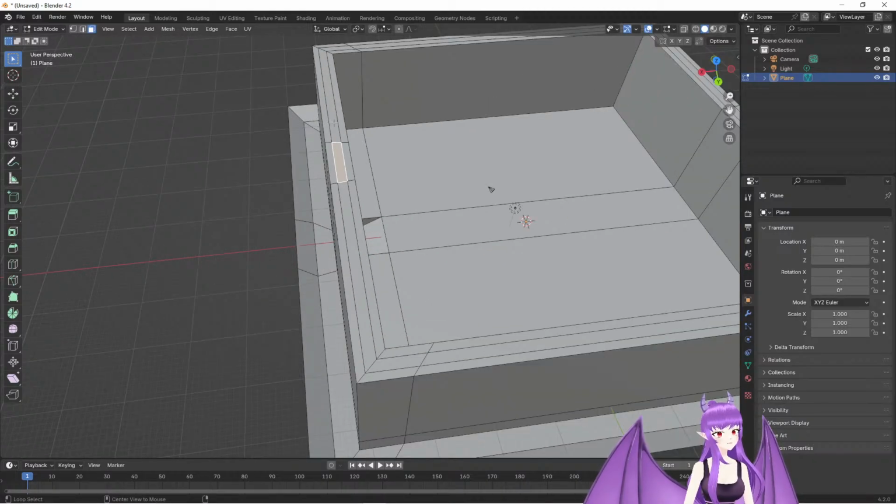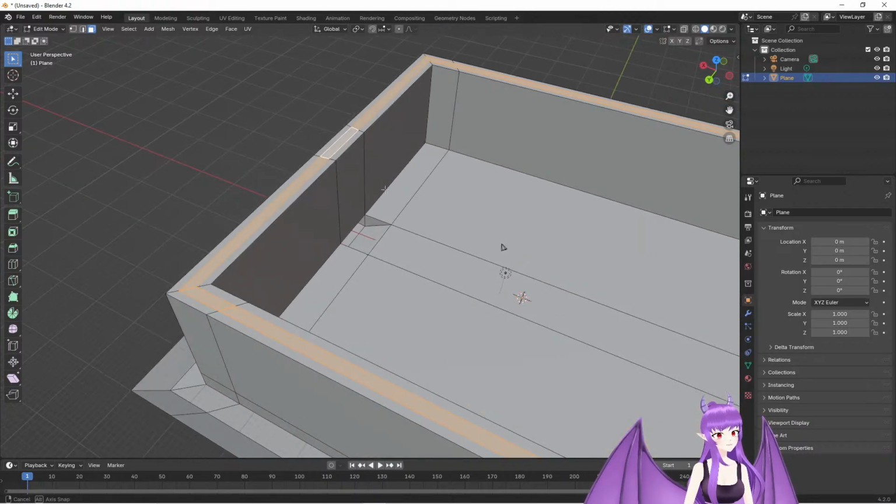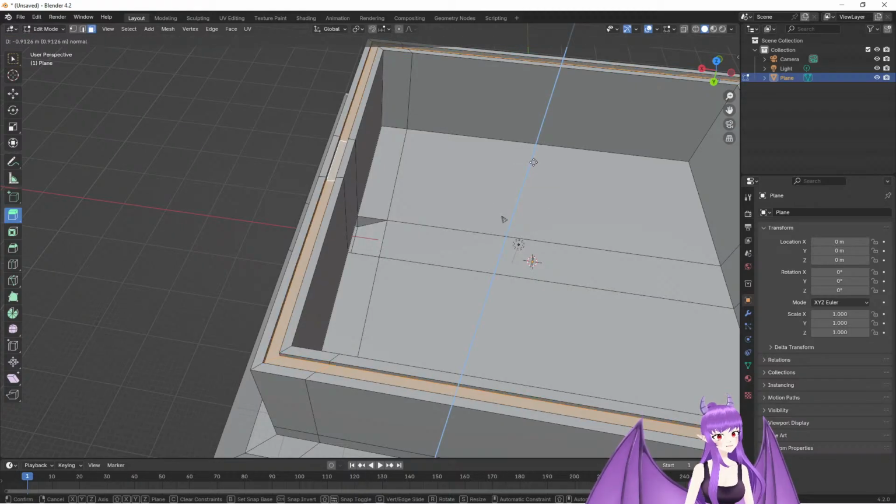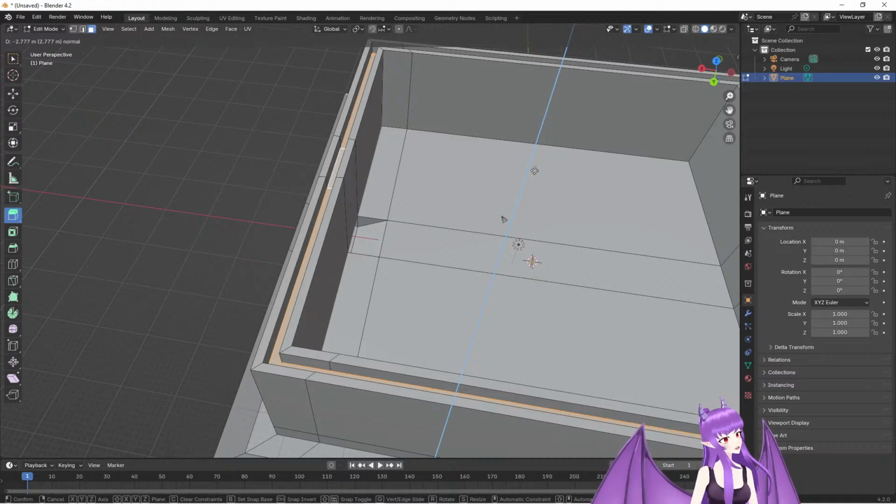Why doesn't it loop correctly? I think, there, right, cool. Now if we extrude that down, got a little fence, and we can stick crenellations on top of it.